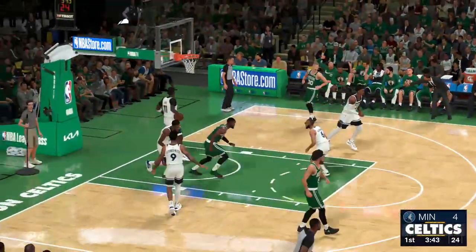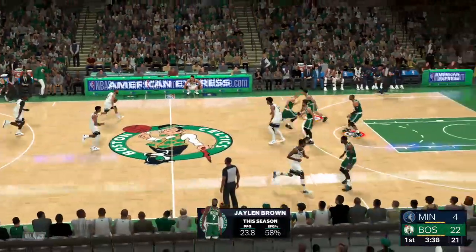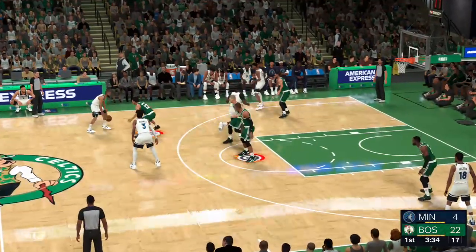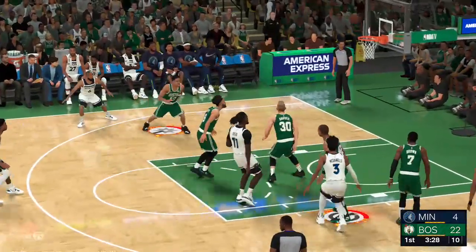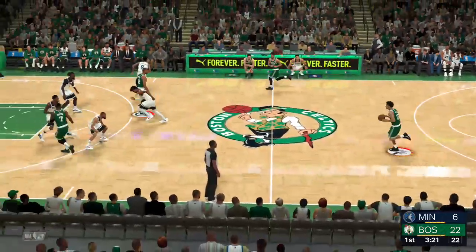And that one goes. 4 for 7 for him so far. We've seen that more than once today. An effortless basket inside. Here's McLaughlin. No made baskets yet. Here's Reed. The 9-footer's on the mark. He's a potent mix of effort and ability. Hard to shut down a player of his caliber.